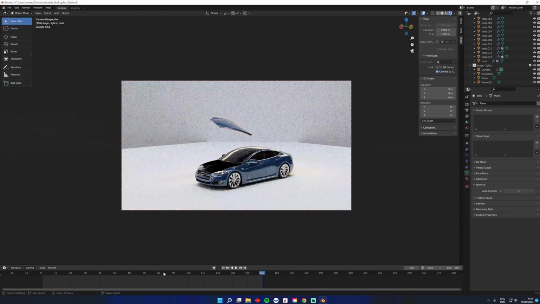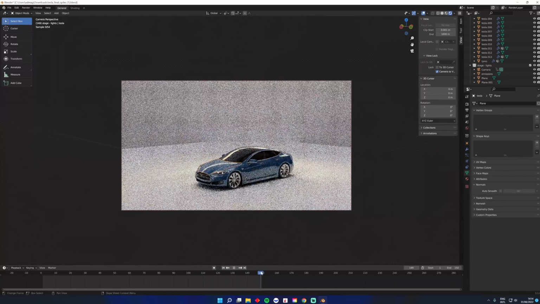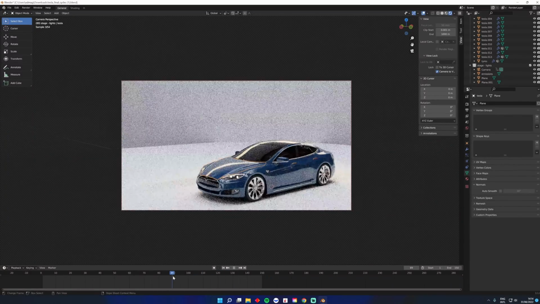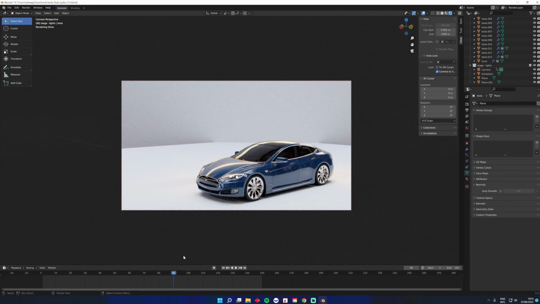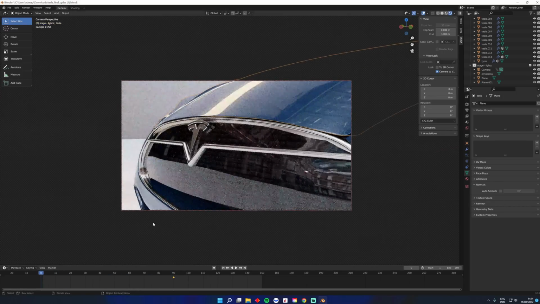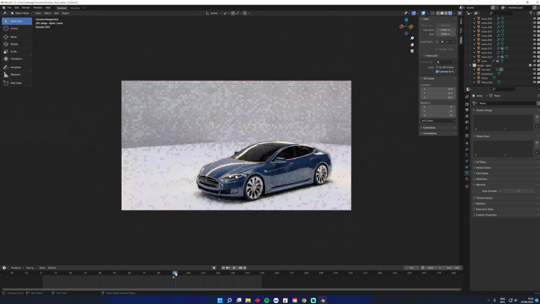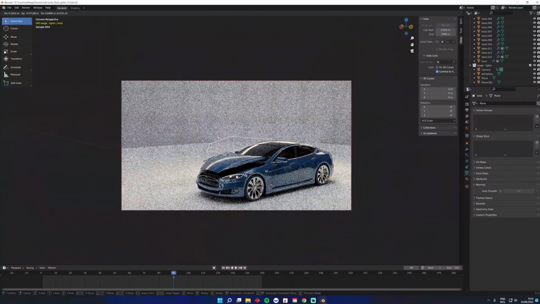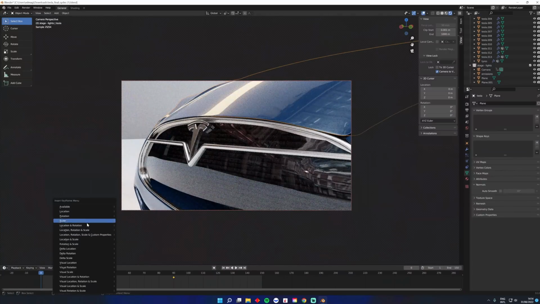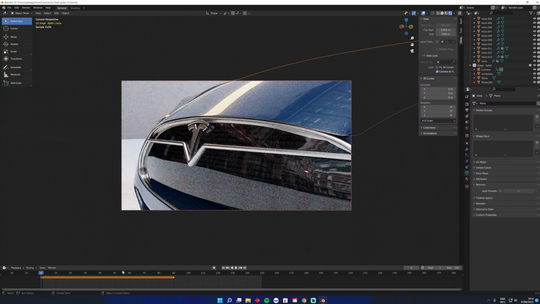Actually, let me go back. I'm gonna hit Control Z twice. At the end here, again, this is the finished position, right? Let's actually do it at 90, a bit sooner. I'm gonna hit I, location and rotation, and then go here at the beginning, and I basically want to move this up. So let me just move it up here at 90, like that, rotate it. And then when I go here, I'm gonna hit I, location and rotation.